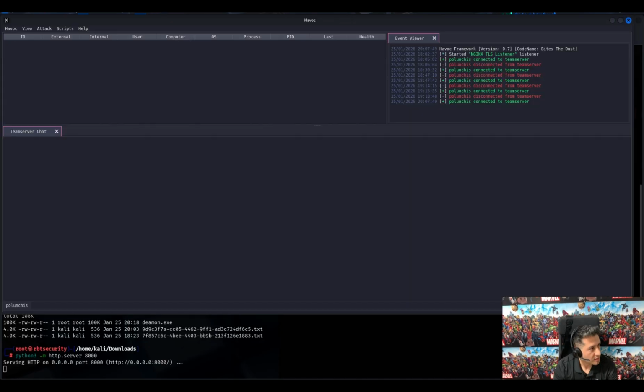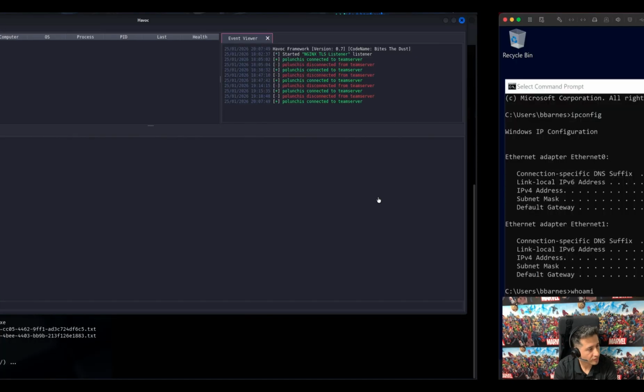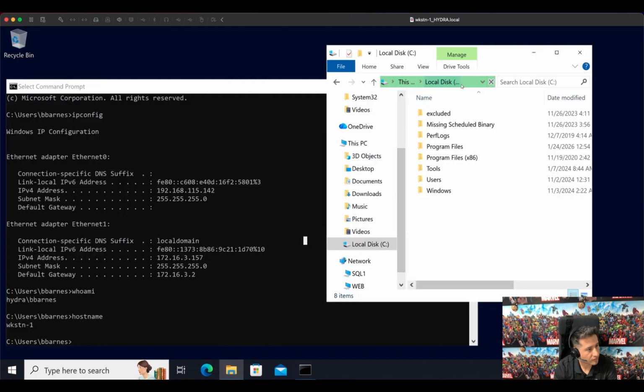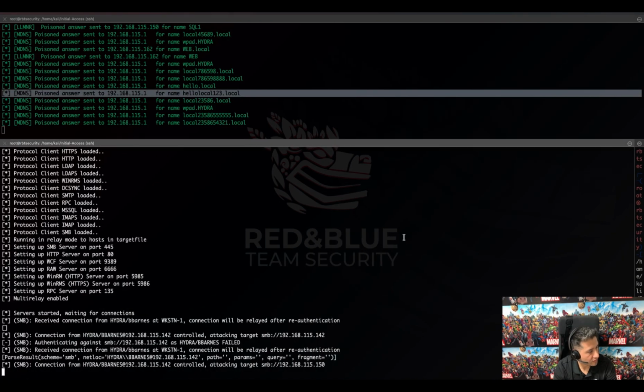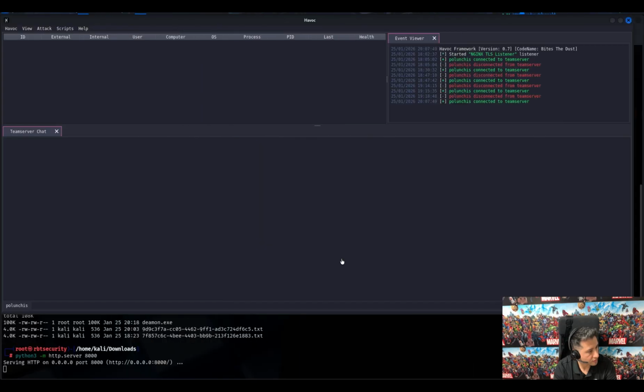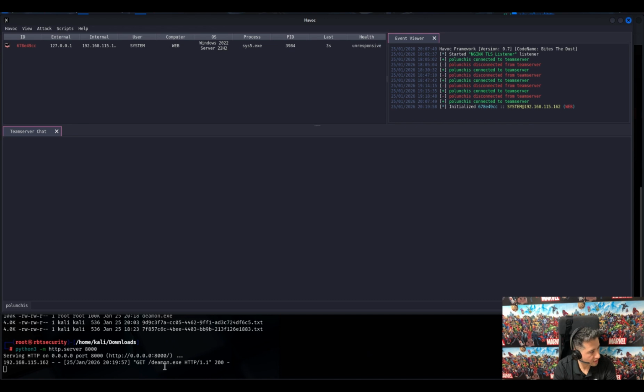Now this time it should work. Okay, there you go, now it's 200. We got our implant and we got our Havoc beacon.